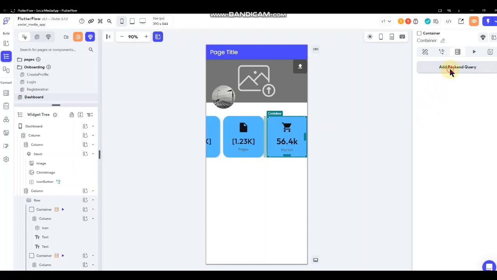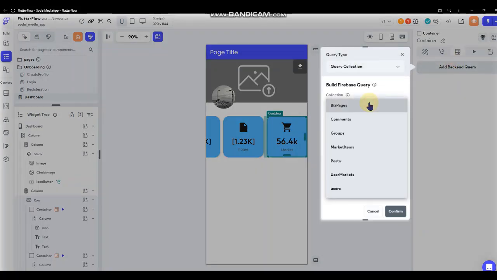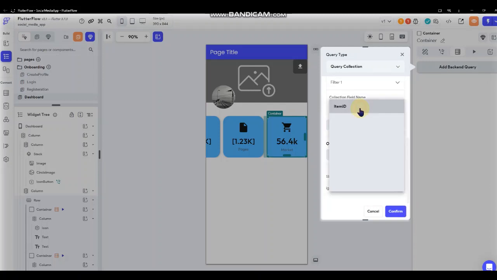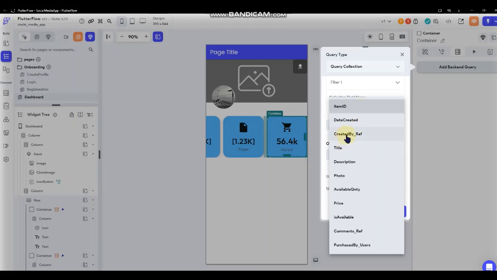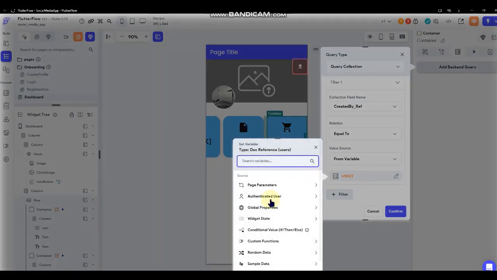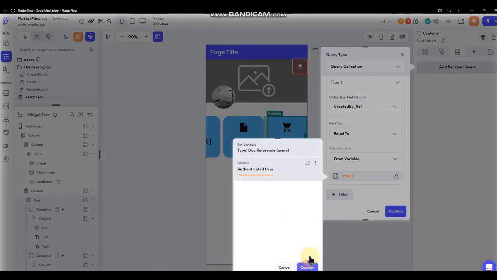And so we'll do a backend query, query collection, and then we'll do market items, list of documents, set our filter to created by equal to authenticated user.